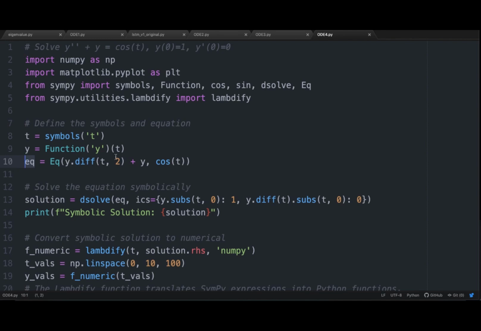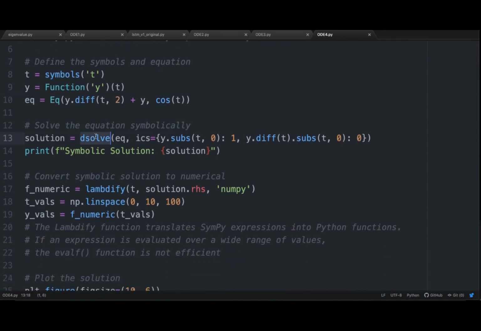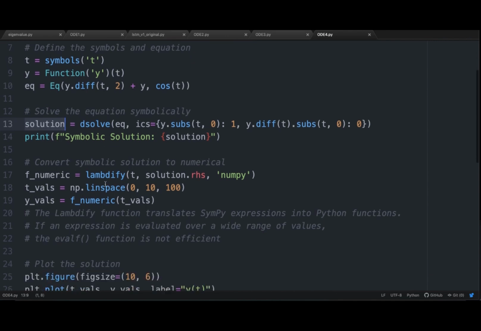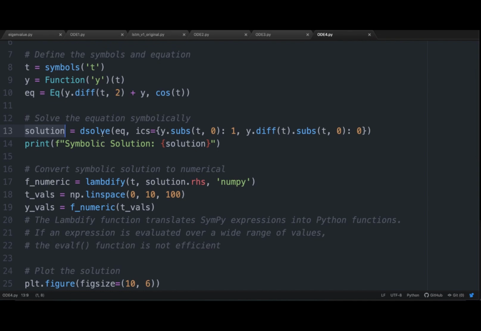Now we can use the dsolve function here that will allow us to solve the equation symbolically, and we will also evaluate the solution if we want to, let's say, create a plot of the solution. So once we use the dsolve with this equation that we already defined, we are going to use the initial conditions.